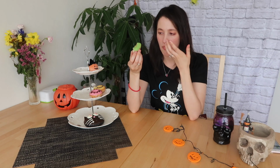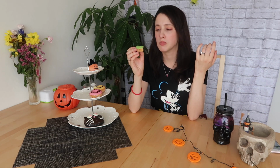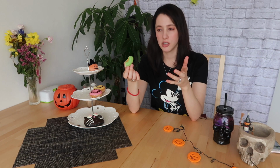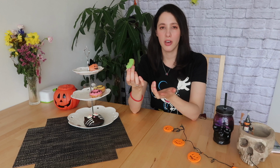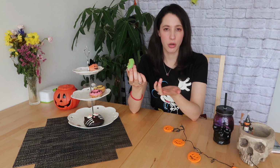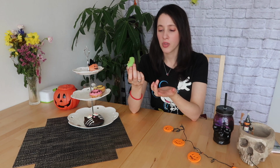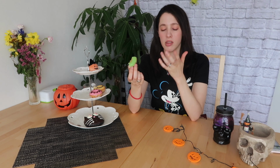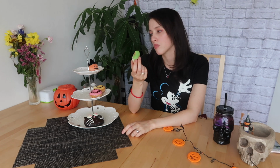That is definitely a candy melt. Oh man, I love candy melts. I just asked my mom to buy a huge bag of candy melts from Michael's in the US growing up, and I would eat them straight from the bag. They were so good. Oh, I miss candy melts. Can't get them in Japan.